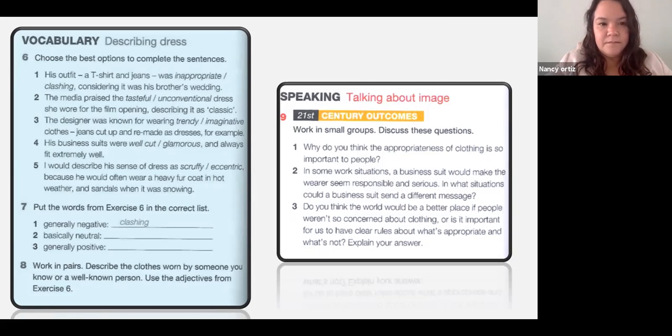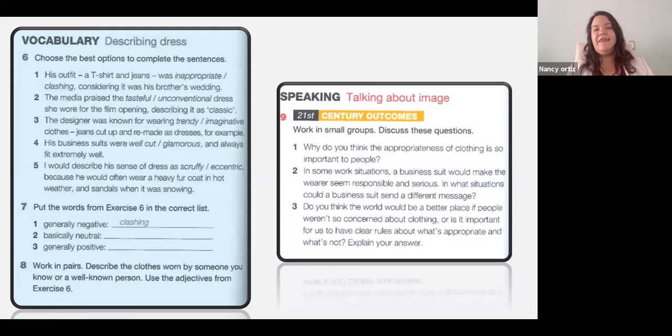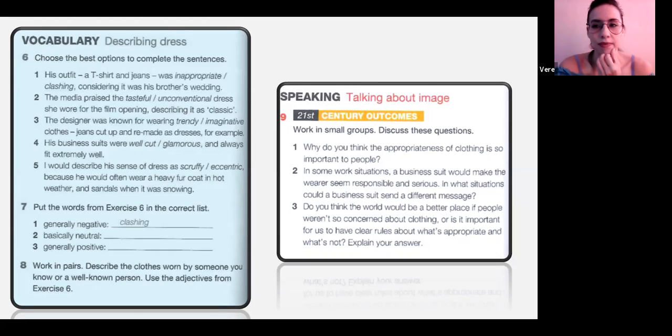Miss, could this exercise also be according to the context? For example, inappropriate for me, as a mother, if I'm going to a wedding and I'm arriving with a very short skirt, for me that's inappropriate. And clashing could be, as you said, something that doesn't match. How can I notice the difference? Well, I think in this case, because you're talking about a wedding, we just divide this into appropriate or inappropriate, not into the style. Number one, I would do it because it's a wedding. There's appropriate attire and inappropriate attire. Got it. Yes, because I was thinking about what's inappropriate, as Arely said, nowadays we have lots of clashing clothes. Thank you. You're welcome.